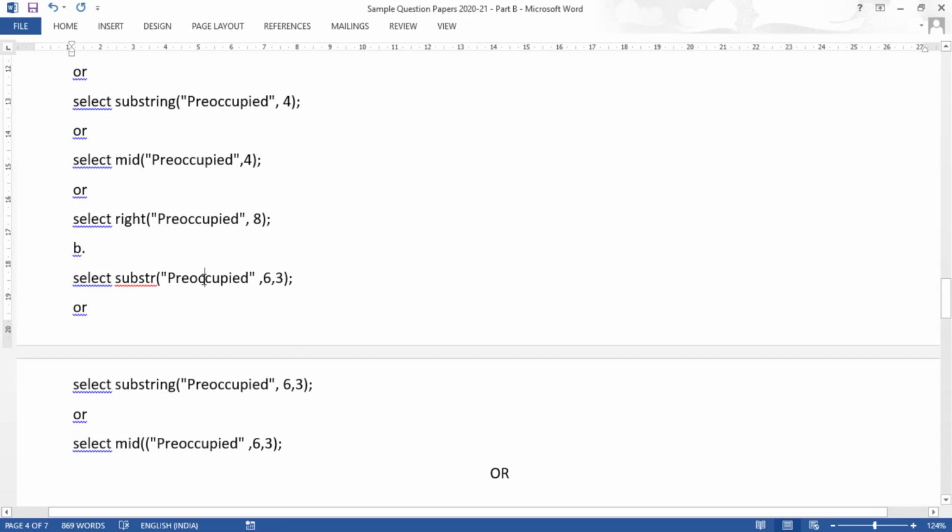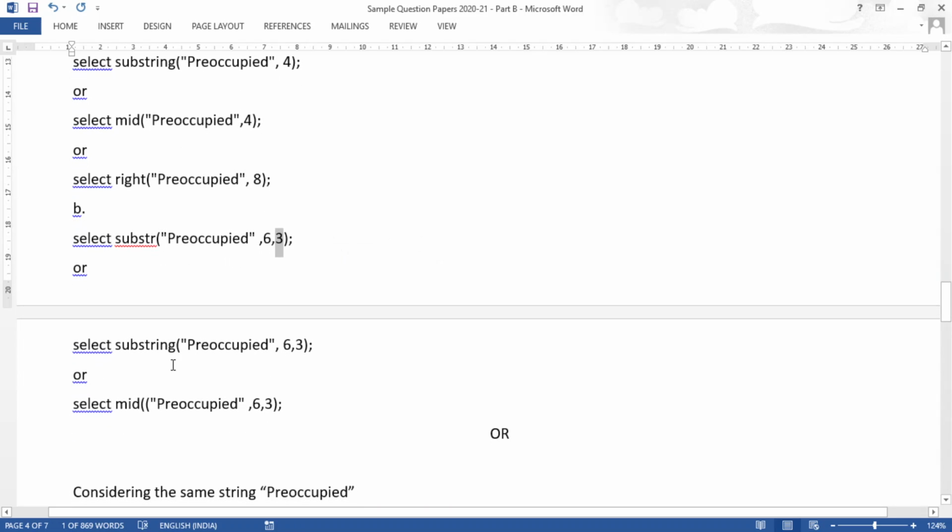The C of cup is starting from the 6th letter, so that we have written over here, and then 3. So from 6 to 3, this is the first. The second example is similar only, and then here the mid function. The mid function can be written in this way: mid preoccupied 6, 3. Like this you can write.